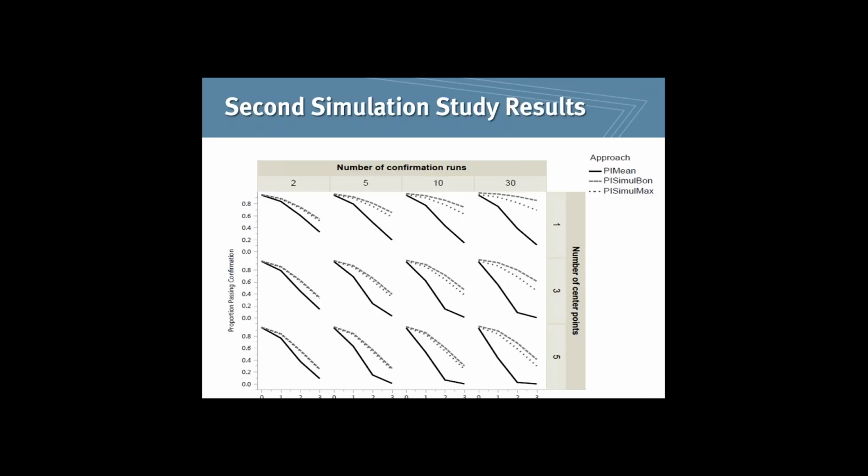So here's a brief result on the number of confirmation runs. Along the bottom axis is delta, the size of the shift. If I'm at 0, then those should all be close to 95%. As I increase my delta, as the confirmation runs get more and more different, I would like that value to get closer to 0. You'll see in this case the prediction interval on the mean does quite well in detecting those mean shifts. The simultaneous prediction intervals can do all right if you have enough confirmation runs.